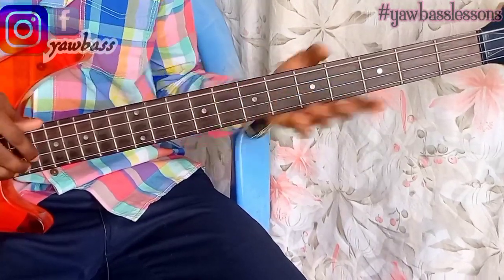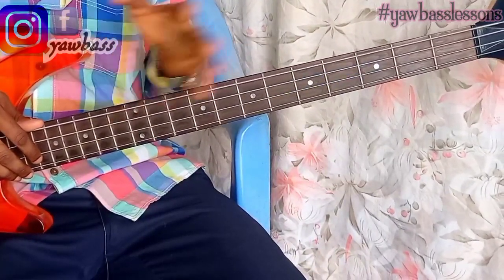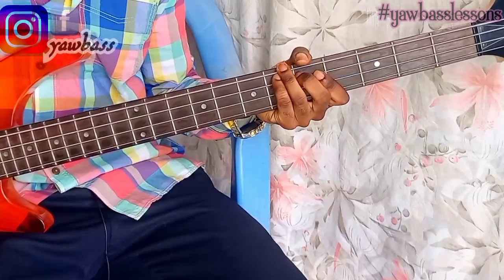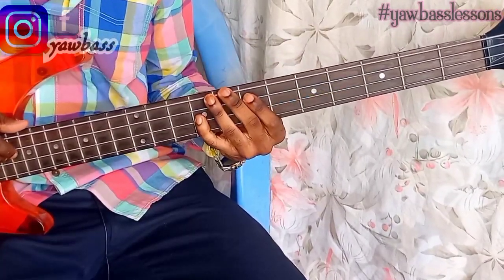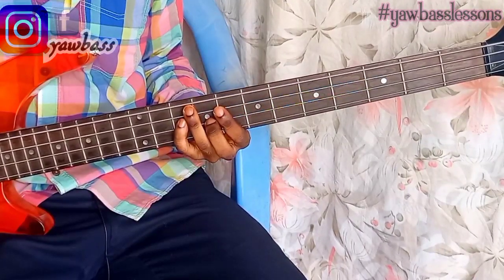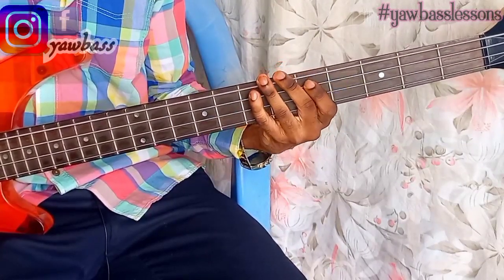That is it for now. Try and use this bass line in any song you find out there. Okay, just understand the rhythm, understand the concept, the bass line, then you can meet a song out there. You can also play on your six. Okay, you can also play on your two, on your soul, that is your five. Okay, and on your one.